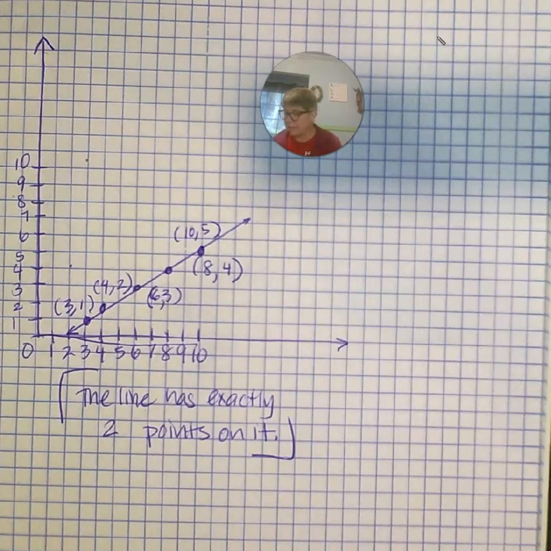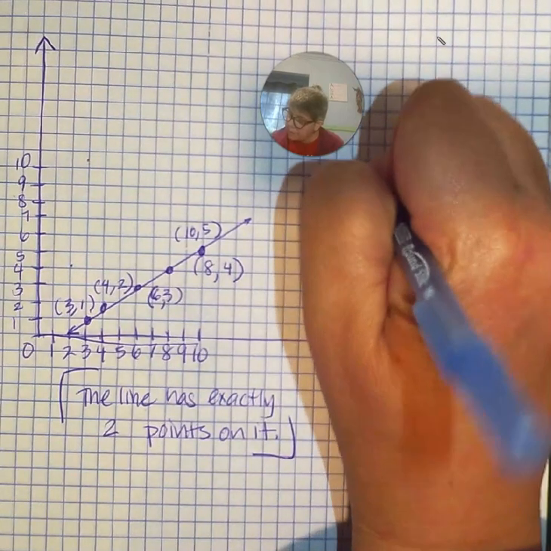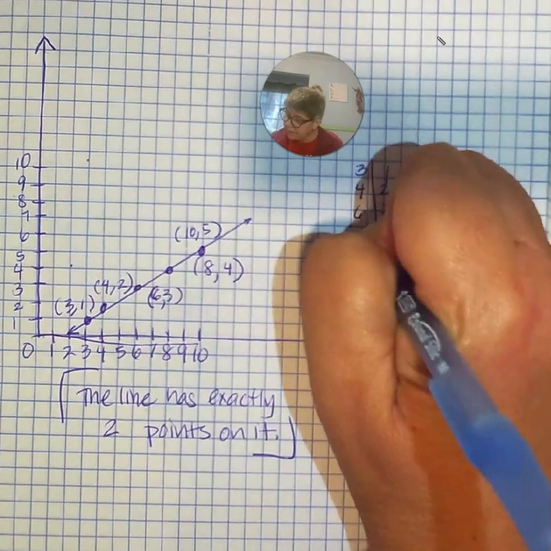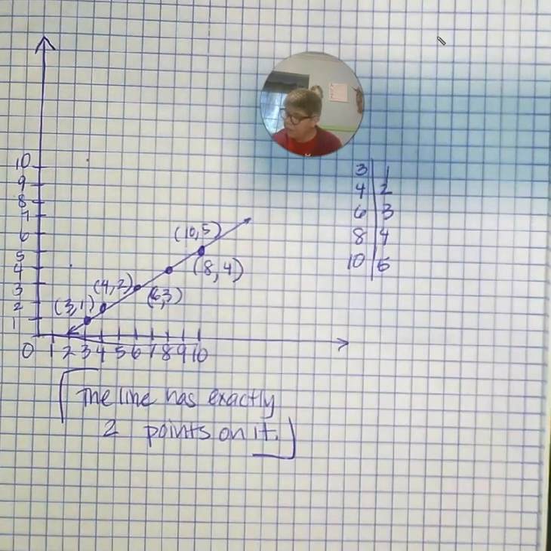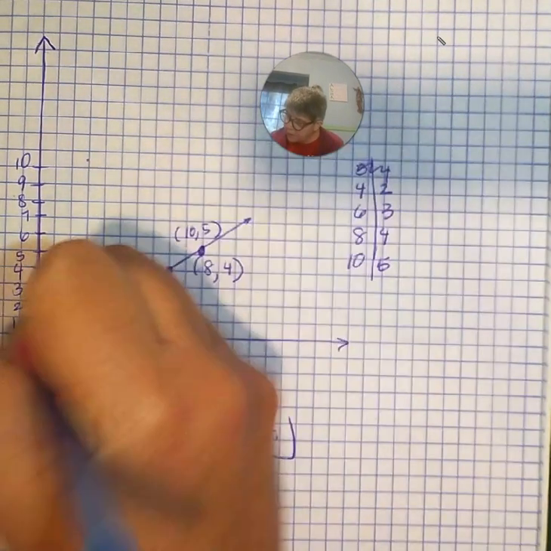So is (12, 6) on the line? And how would we know? Do we need to think about a pattern of our ordered pairs? Let's see. (3, 1), (4, 2), (6, 3), (8, 4), (10, 5). We don't have them all on there right now, but let's look. Sorry, let's take (3, 1) off of there. I don't think (3, 1) should be there.